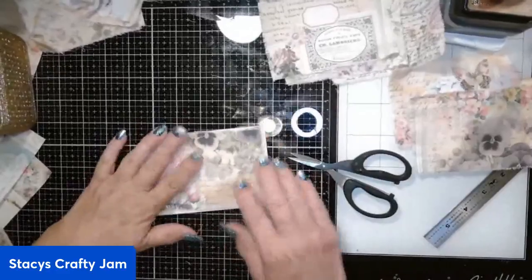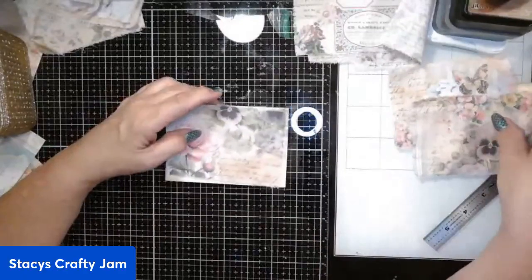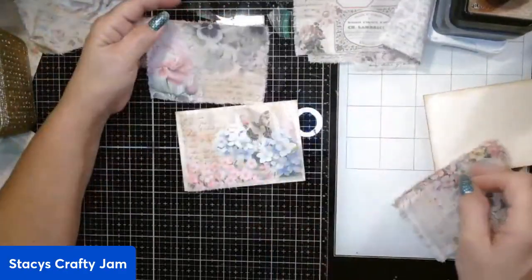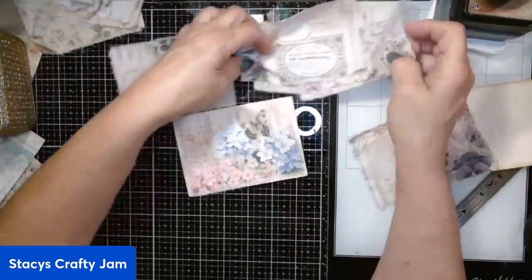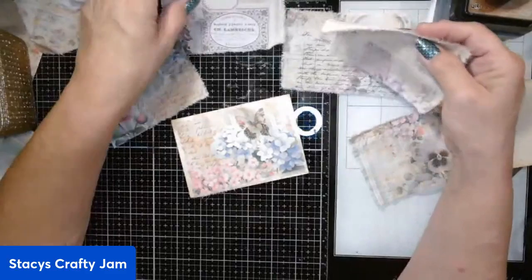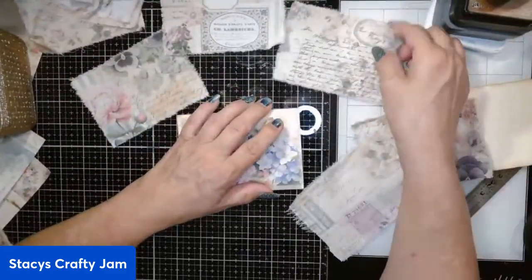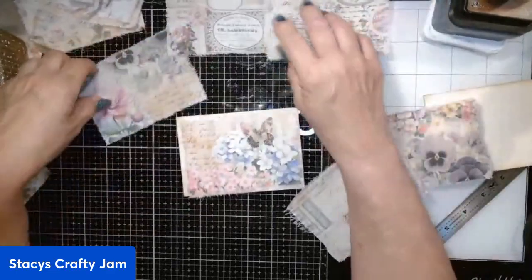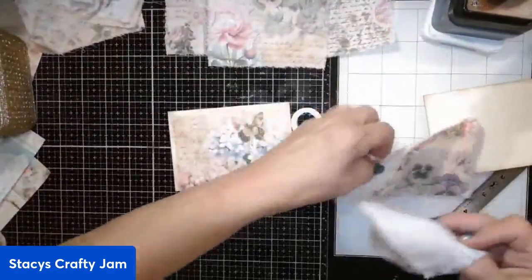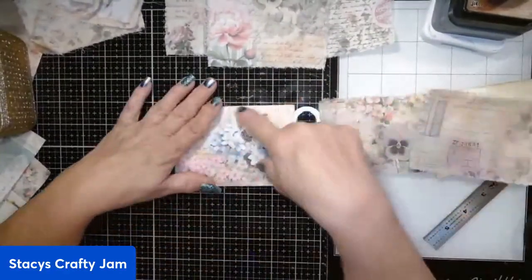Now, all right, what do I want on the front? I want this on the front, and I may mix these up. Let me see. I know I want this on the front of the other one. I want that to go with that, and I want that to go with that. Yeah, let's do it this way. Okay. So we'll start with the outside.